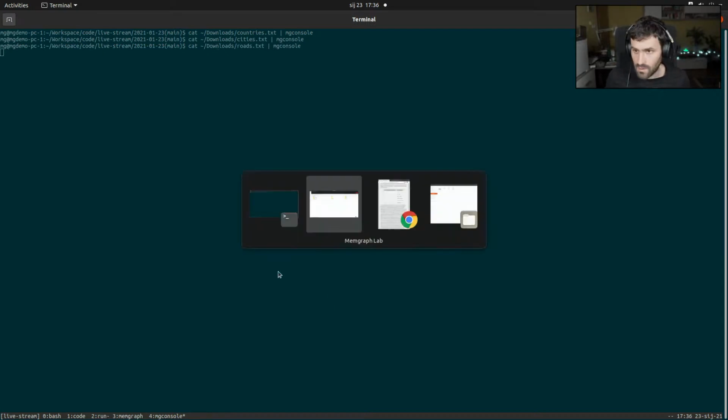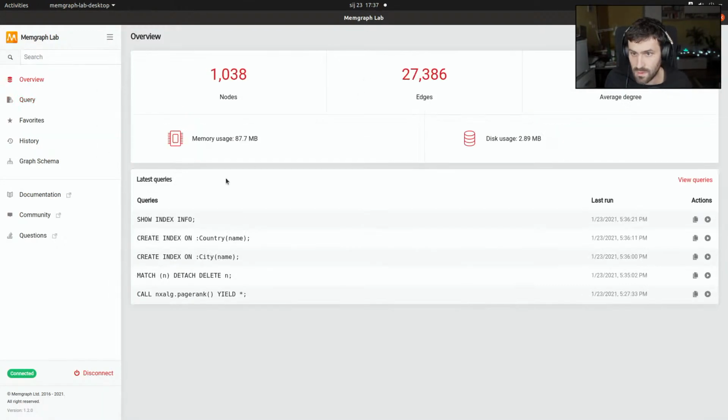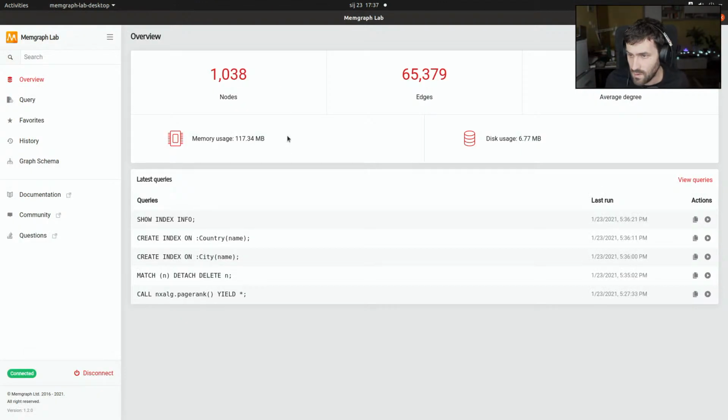That will take a bit more time, but if we go back here, the dataset is getting populated. We have almost done. The dataset has 65k pages. Yeah, that's it. So the dataset is in, which is great.